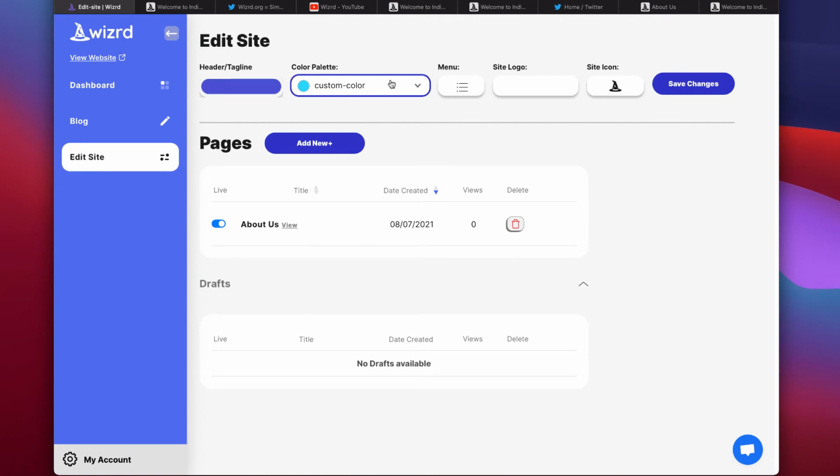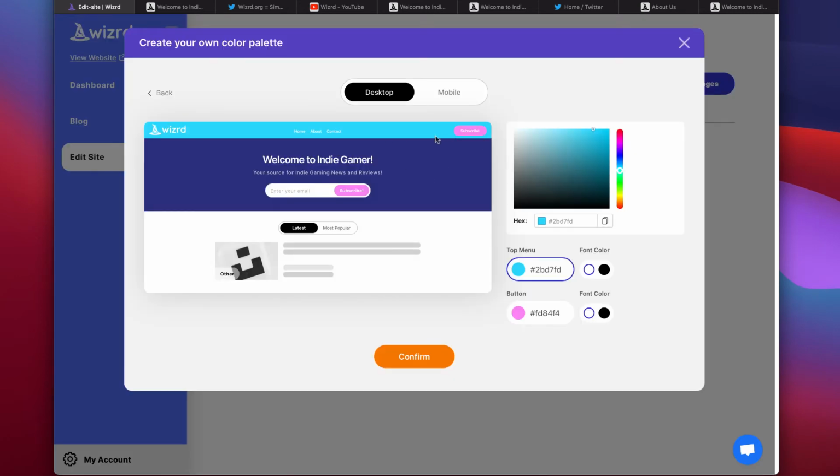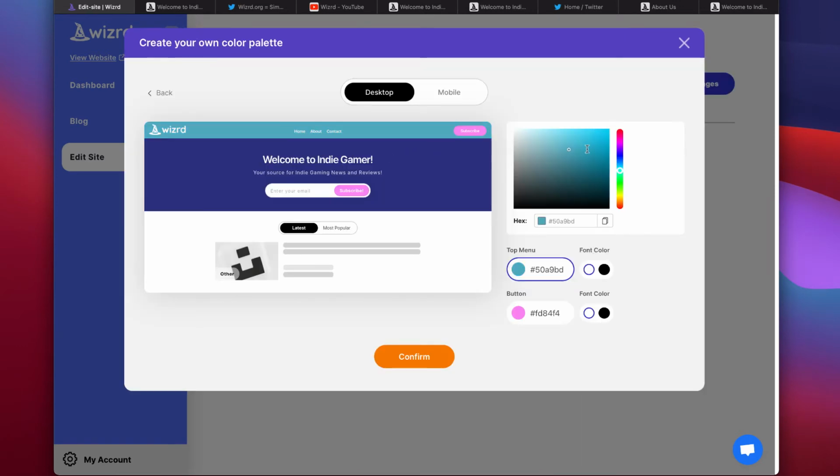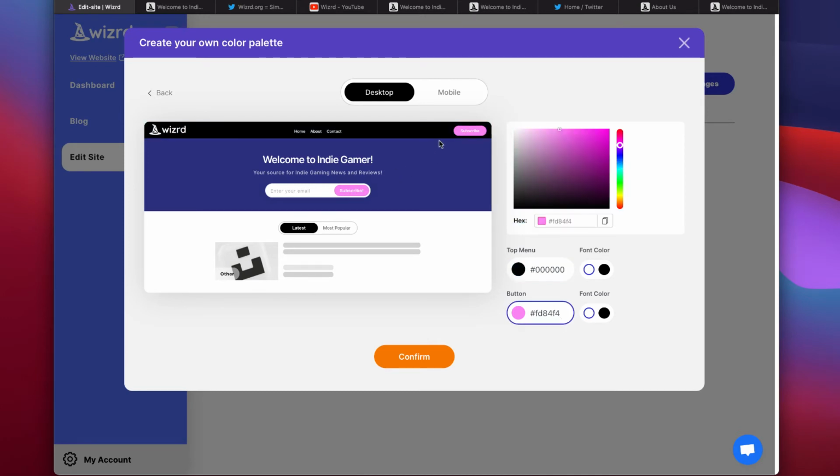Moving on to color palette. This is the color palette you selected in the assessment. You can choose a pre-made color palette if you wish, but you can also customize an additional one. I recommend that you try to have as much contrast between your colors and your font as much as possible so that it's readable. You'll get better accessibility scores on Google Lighthouse if it contrasts a lot better. So an example of not enough contrast would be this pink button here and the white text. So I would go with the black text if you're going to use a lighter color, and vice versa.